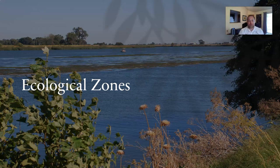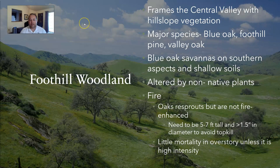Let's talk about the different ecological zones of the Central Valley. Starting with Foothill Woodlands, which is probably my favorite part of the Central Valley. I just love the rolling oak woodlands. I grew up in the Bay Area, so the idea of foothills on the outskirts of town is what I'm used to — driving up and down through the Bay Area and around Sacramento. The Foothill Woodlands really frame the Central Valley with that bowl effect, sitting upslope from the valley floor but not yet into the next bioregion, with some mixture because when talking about the Sierra Nevadas, oak woodlands come up there too, and in some areas it blends.